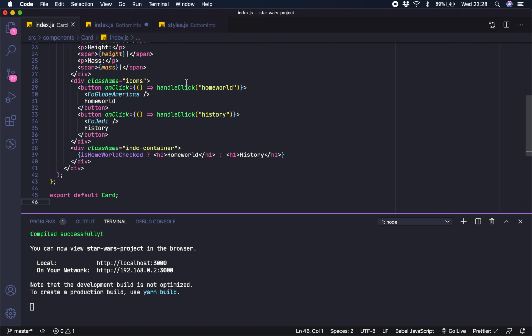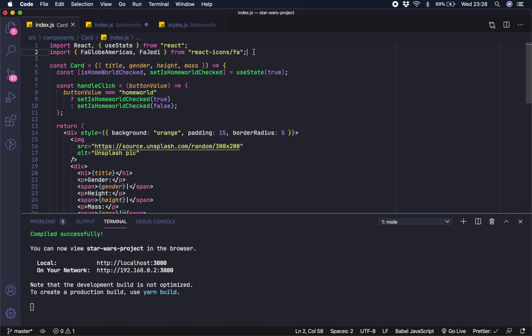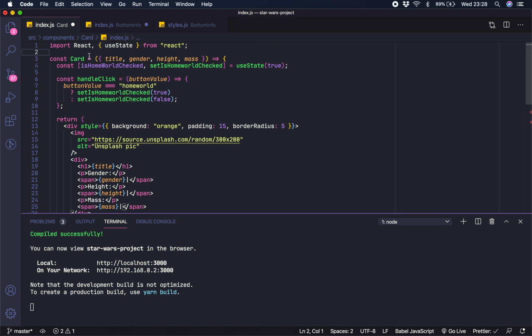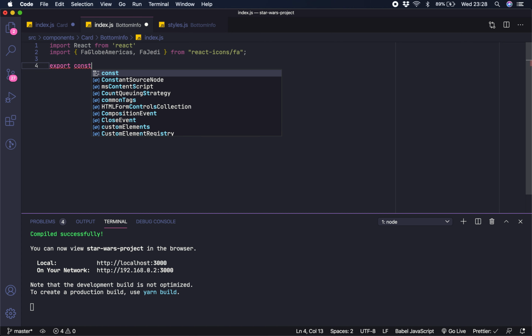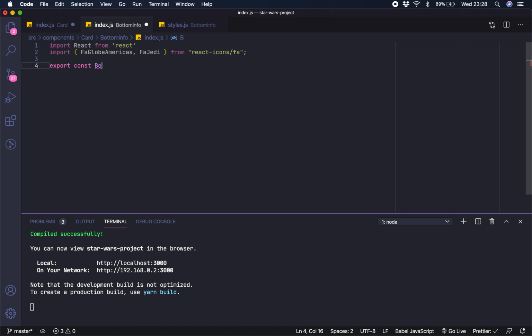Let's copy these icons. Let's cut these icons and paste them here, and let's create the component. Export const BottomInfo.